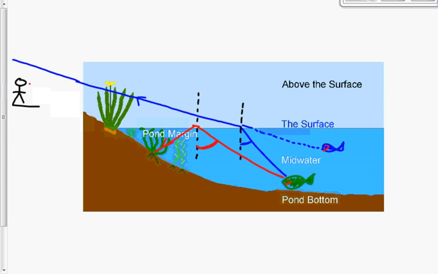Does that make sense? Now, by the way, if this guy wanted to see this red ray, I mean, he can see a million other rays just by moving forward, right? But he's not going to see that red ray by moving forward. How would he see that red ray? He'd have to lay down right there. Sun tanning under the water. Now, where would he see the fish?